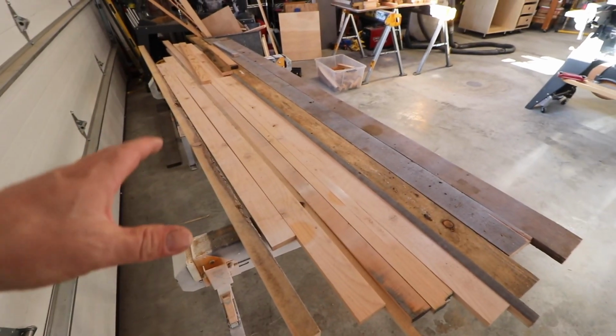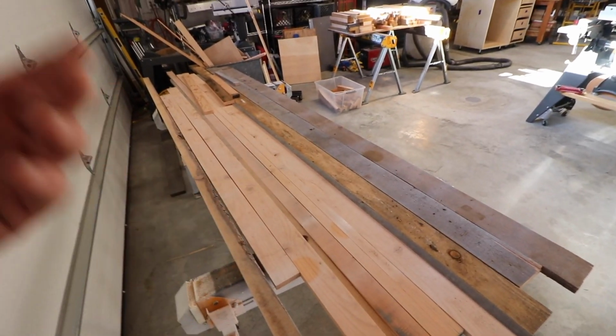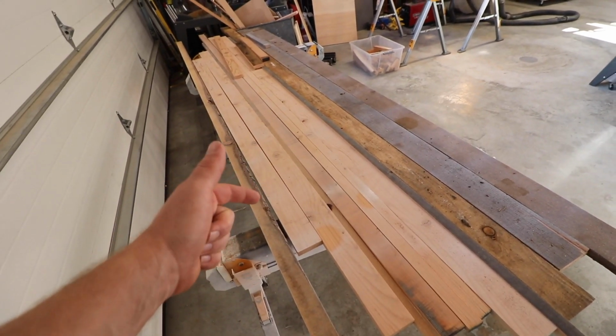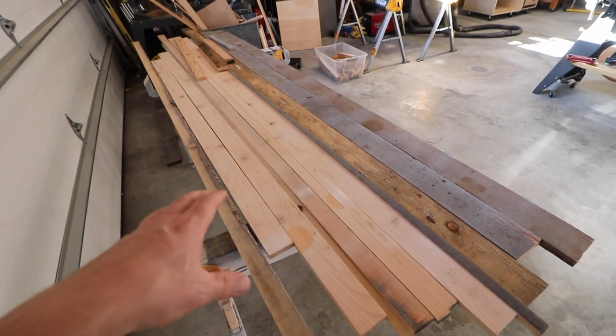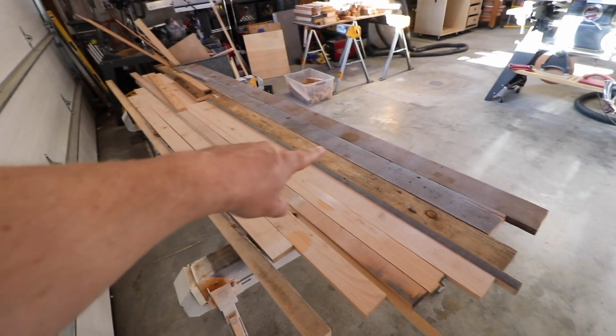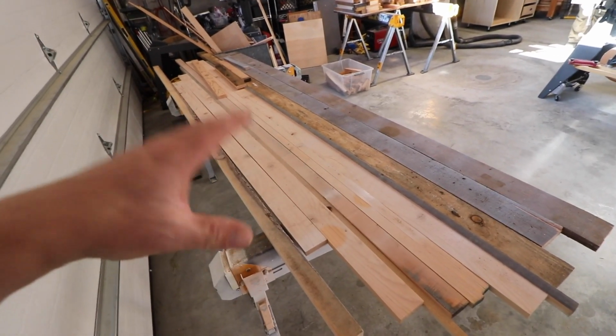To add another degree of complexity to this project, we have all this stuff that's kind of amounted to just scrap from the face frames, the doors, and wood that we had brought in for each of those projects, but we didn't end up using. And while I love the idea of sticking this all back out in the weather and just letting it all turn into that type of wood, I like the idea of burning it up and getting rid of it more.